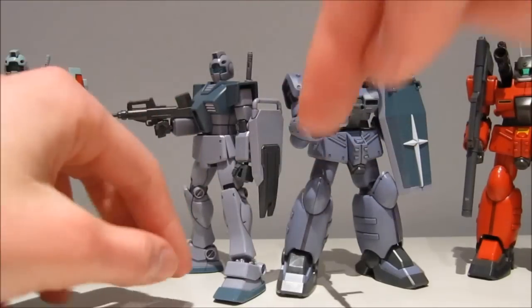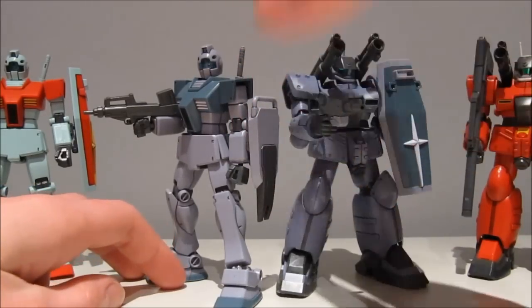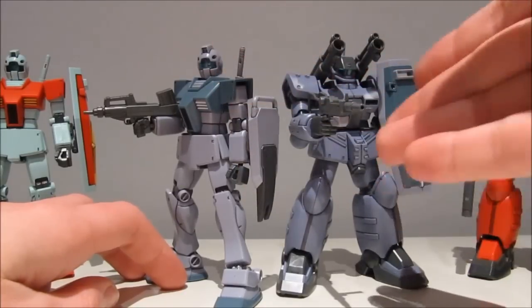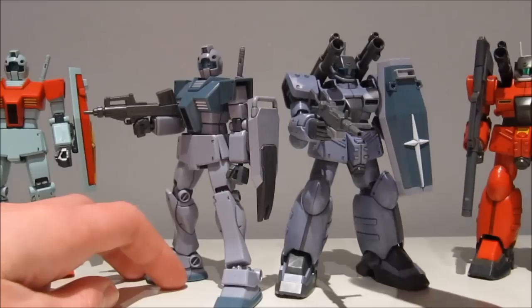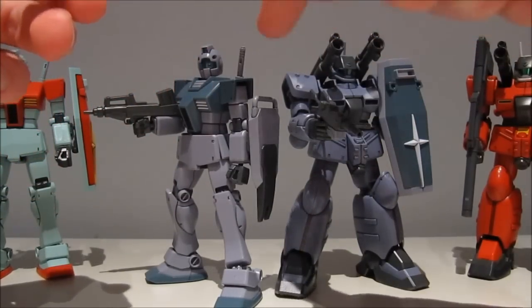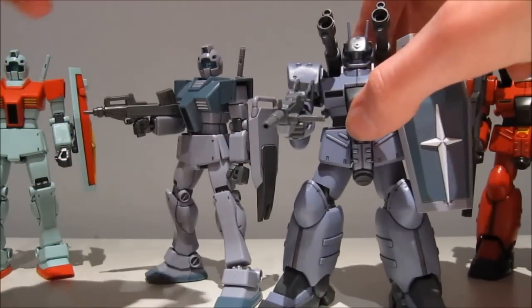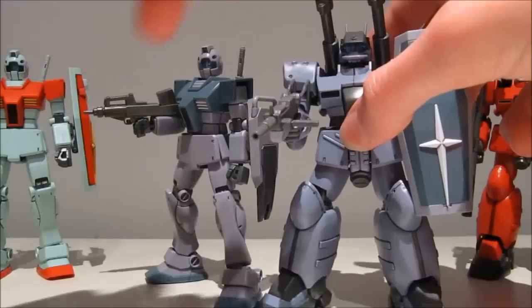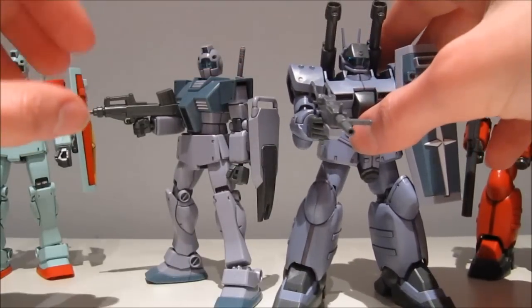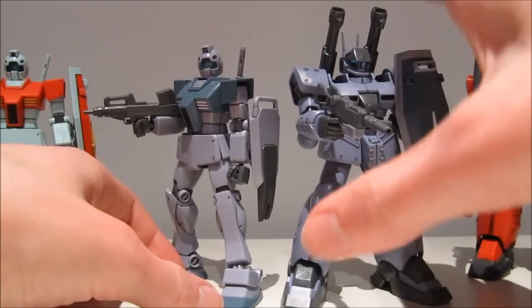Let's also get into that. The GM here — if you wanted to get this look, you would have to buy an extra Blue Destiny unit. A lot of times the argument is 'I'm just going to paint them and then it will be exactly the same.' Well, for starters, you get the sticker sheet — you can't buy that separately. The shield and the extra machine gun is going to cost you. And what you definitely can't do without some serious tools is the clear visor on the Gun Cannon. I guess you could always try to do that with plastic, but it's not that easy to replicate this set, and it's definitely going to cost you as well.